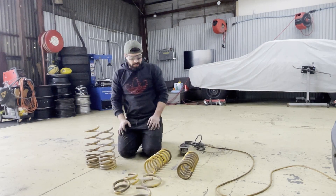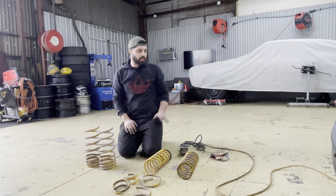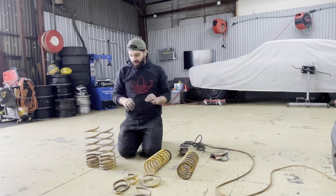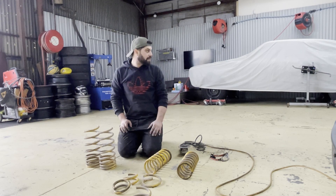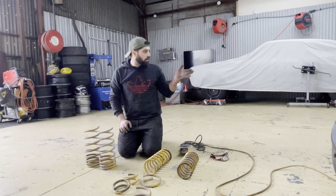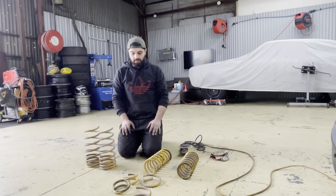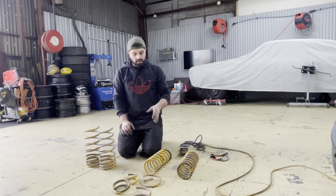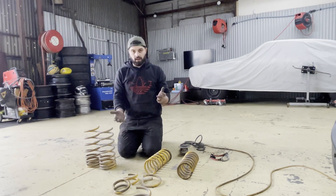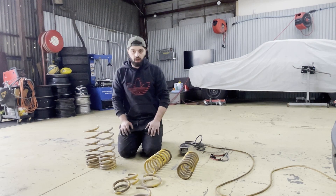The spring's cut. I can now start installing them again — put the spring back in the strut, compress it all, put it back in the car. Hopefully it's not too low. I want it nice and stiff for the track but I still like to drive the car on the street. The shocks in the car are lowered shocks, so if you do have standard shocks and you cut springs down a fair bit, the travel in your shock can be a problem. It is recommended if you're going to cut stock springs to put a lower shock in there as well.